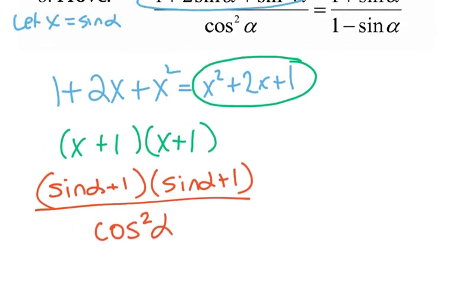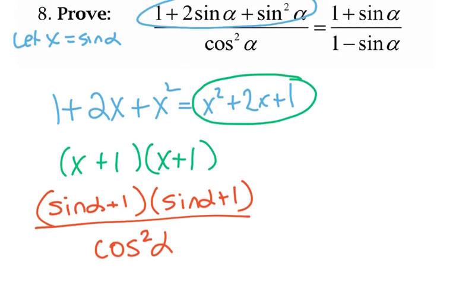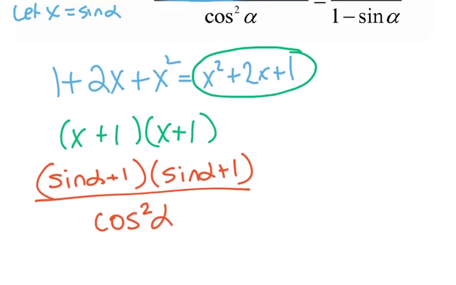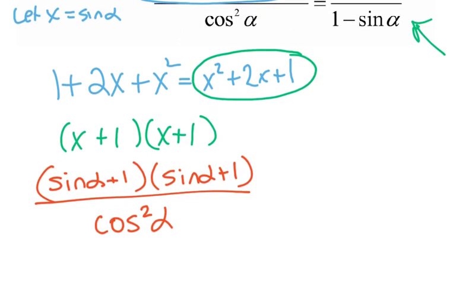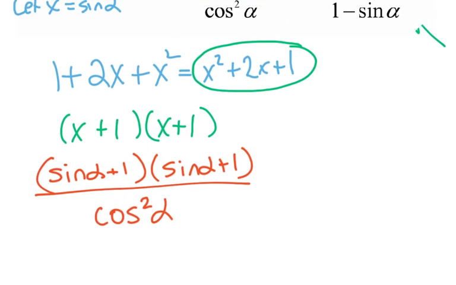Okay, so now what do I know? This one's pretty hard to see because you look at this and you might think, well, I need to multiply that, but then you're back to where you started. If you distribute, that doesn't help because you're right back where you began. And you look at where you need to end up, and that's looking pretty unfamiliar. So you really have to dig deep on this one.